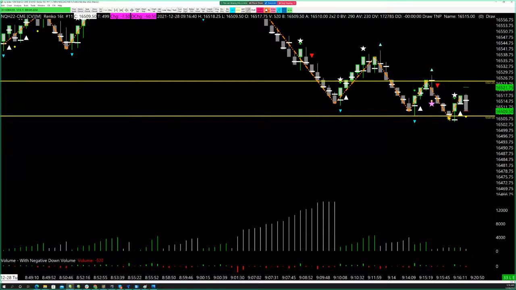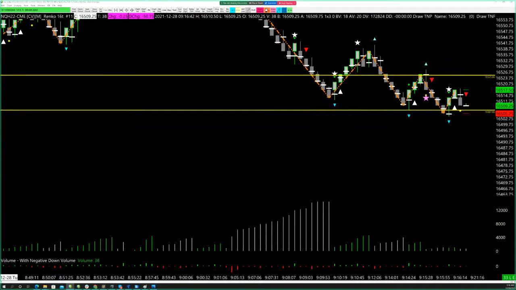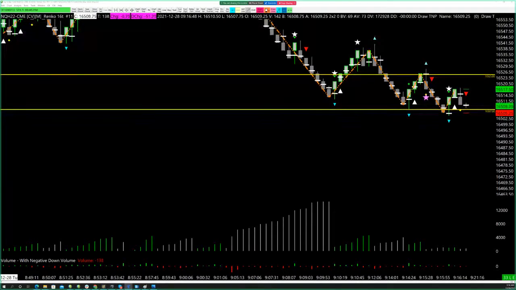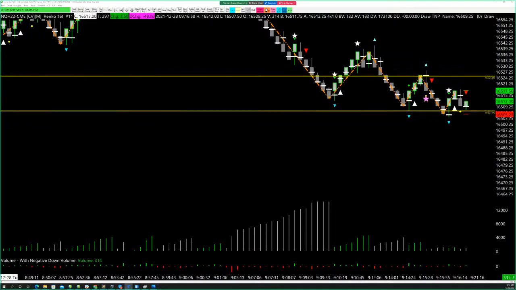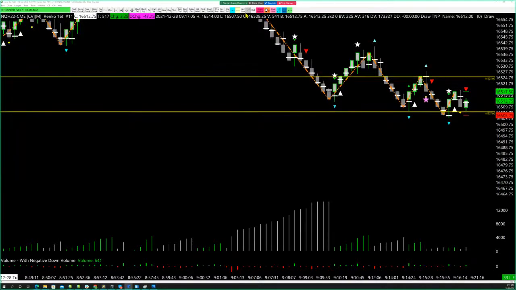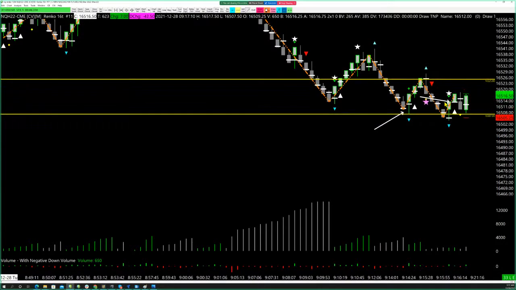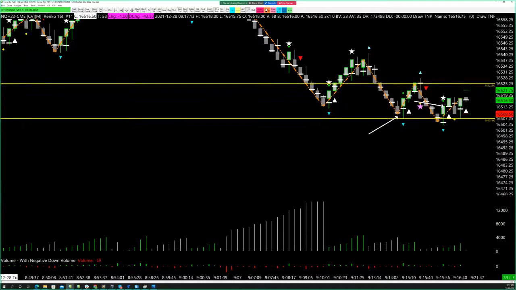This is usually a strong long for me, right? That's usually something that I would try to take long from that location with a stop at the low. Again, I'm playing with theoretical fire, so I'm long from 16,509, stop at the low. Why? I got an algo, came back and met it with a star, and I already know from past experience that generates strong responses back up. Scale 19 to get my risk off if I can get it.